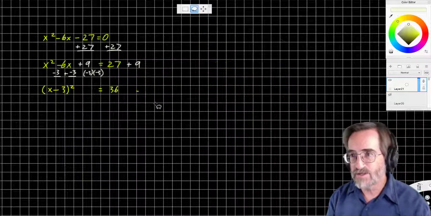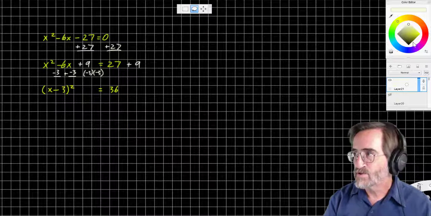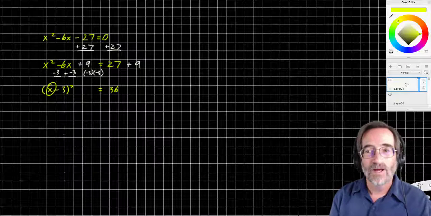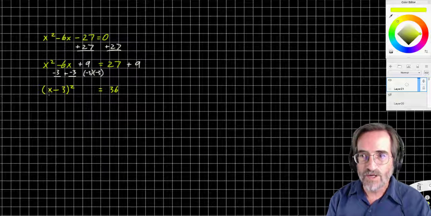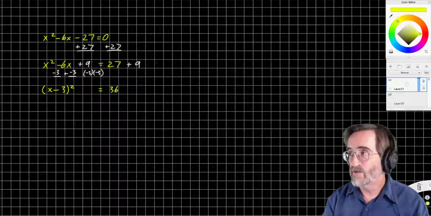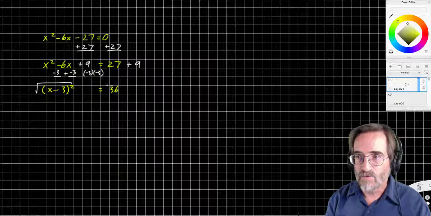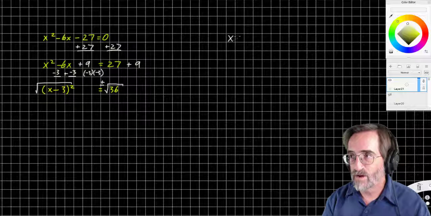But now let's see what we've accomplished by doing that. We now have reduced the equation to a single x, and we can now solve this by undoing in reverse order. This is quantity x minus 3 squared, so the last thing is squaring. The opposite of squaring is square root, so we're going to take the square root. Now just a reminder, when you square root both sides, there are two roots, positive and negative.